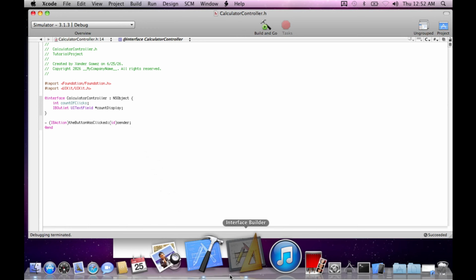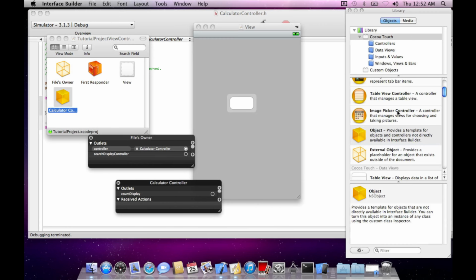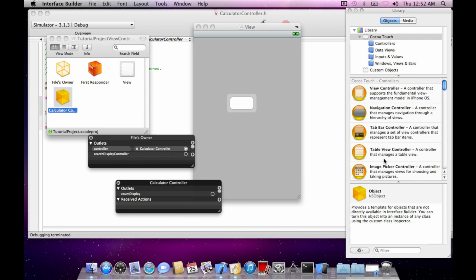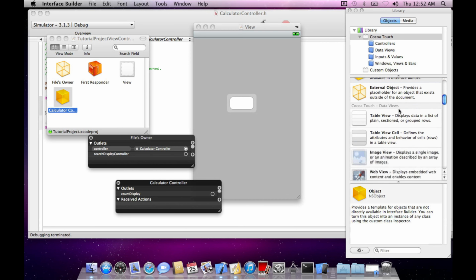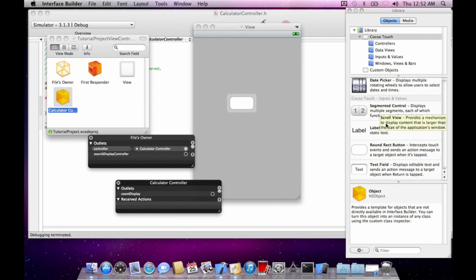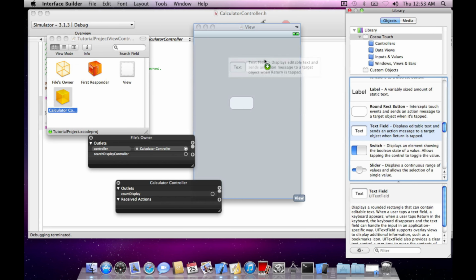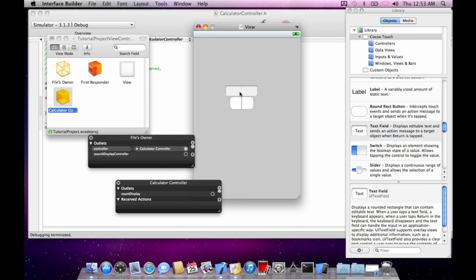So now what we're going to do is go back into Interface Builder, and we're now going to go down here and just drag in a text field, right? And now we can see that we've got an outlet here, and we can actually connect it to that.